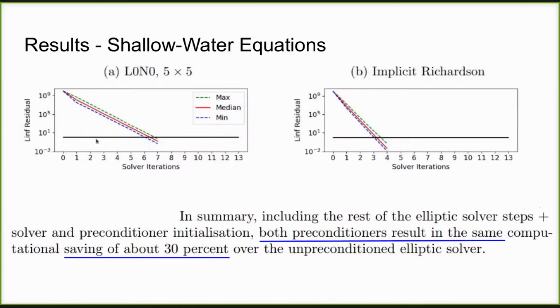In terms of pure number of solver iterations, it doesn't work as well as the baseline. But one thing they do write is that the baseline algorithm that they compare to, which is also described in the appendix, but in the interest of time, I'm not going to go over the details, actually takes some time itself. So I think they write that it's about 4 times more expensive to evaluate than their preconditioner. And they say that both preconditioners result in the same computational savings of about 30% overall.